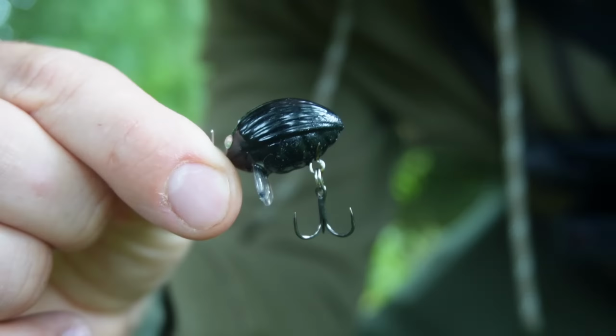Absolutely crushed that bait. She's a big old wary beast. There we have her. Massive fish in length. I should have really brought something to measure and weigh these fish, because whenever I come out doing something like this, I don't expect to catch any monsters. I always end up catching some really nice ones. But that is a unit. Absolutely nailed that bait. Right, we're going to get her well rested and let her go.